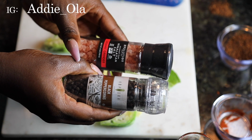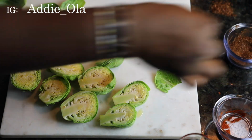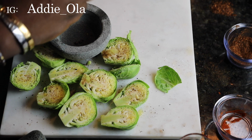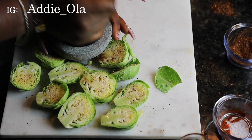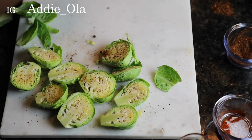I'm using pink Himalayan salt, and I'm going to crush my own black pepper because the container broke. I don't know what this is called, but you guys haven't told me what this is called, but I'm going to mash the life out of this black pepper until it's pounded enough to spray. I actually genuinely like chunky black pepper. I don't know why. It's the Yoruba in me.